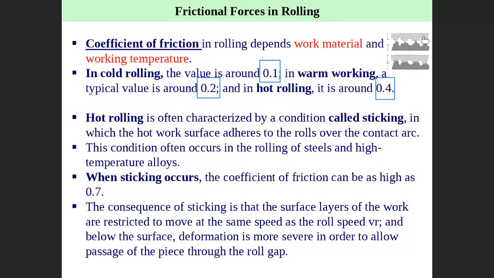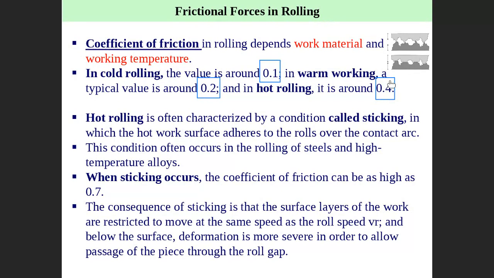This is a roller and a workpiece surface, right? Whenever you apply pressure, something like this happens. This is in cold working. In hot working, the material becomes softer, which means it deforms more. So in cold working, a certain deformation happens in this way. But in warm working, more deformation and more contact between the surfaces happen, leading to a higher coefficient of friction. In hot working, there is more and more deformation and the materials penetrate each other more, leading to a higher coefficient of friction.